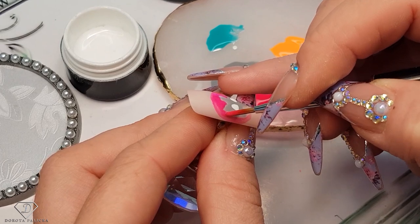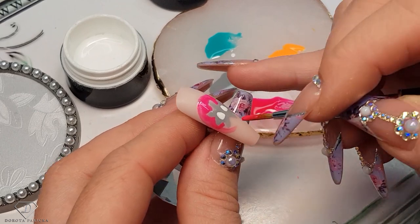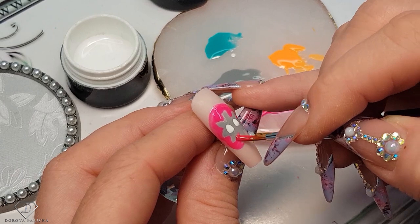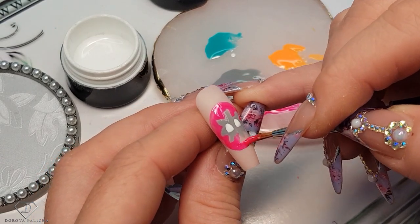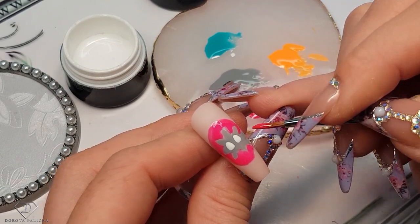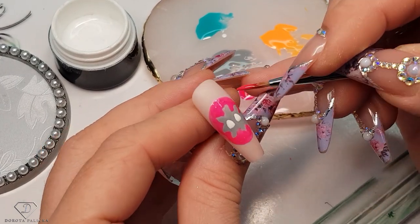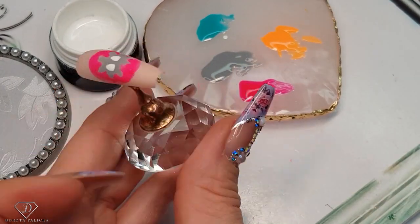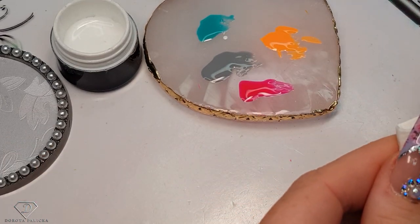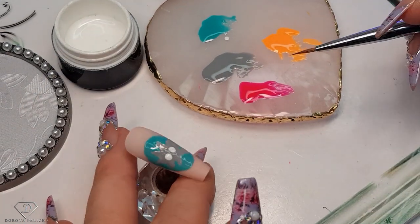You know, we're painting this design actually on three different versions. So on the clients, I would do it on the ring fingers only. I wouldn't do it on every single nail. I think it will be a bit too much and it will be also quite time consuming, but doing so on the ring finger would be just a fantastic option for Easter nails. And because you can do it, it's so customized, it almost reminds me of those gnomes. And I hope I pronounced it right, guys, because you have been correcting me on this one so many times.